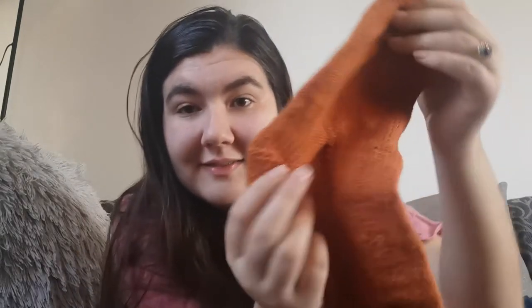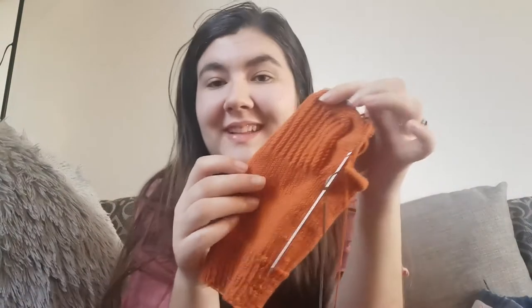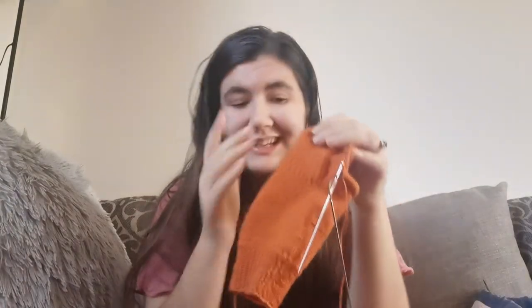typical me. I read through the pattern and the heel on this is completely wrong. If you've knit socks before, you probably would have recognized it. I was just silly and I didn't recognize it. That was the heel on the first sock. That's the heel on the second sock. So what I did is, instead of purling back like I should have done, I was slipping stitches when I shouldn't have been, and so it's very tight and it probably won't go anywhere. But now my sock looks weird.